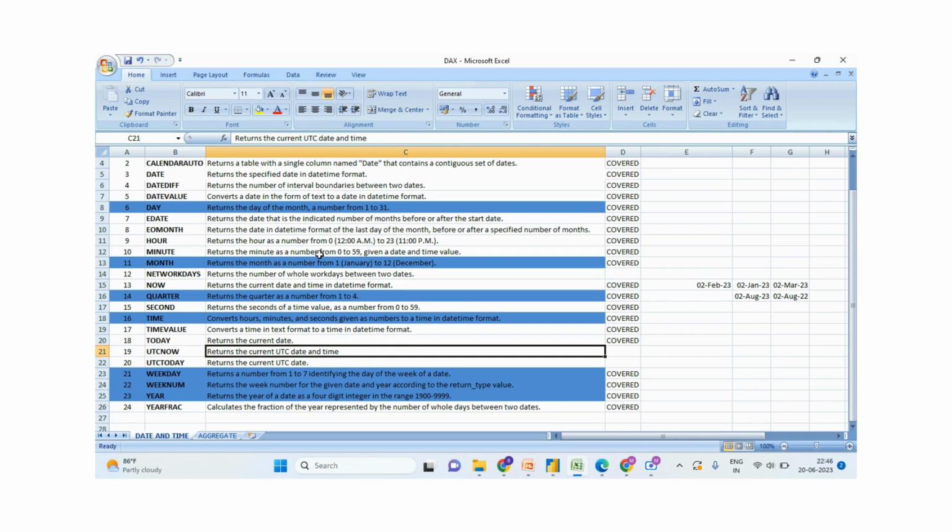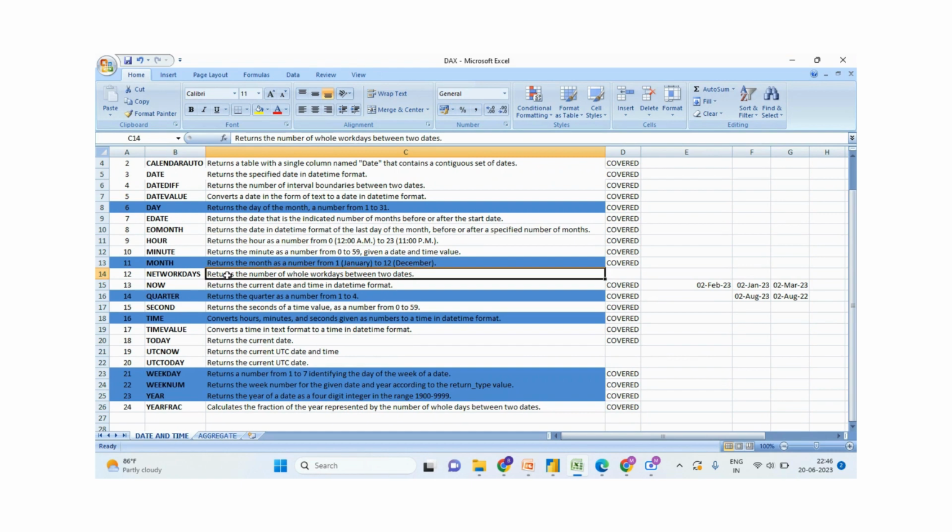So we'll have a separate session maybe later when we start using the Power BI services. I just left these two for a later date when we will use Power BI services. And this function is for you guys to practice yourself. So it is a home task for you.